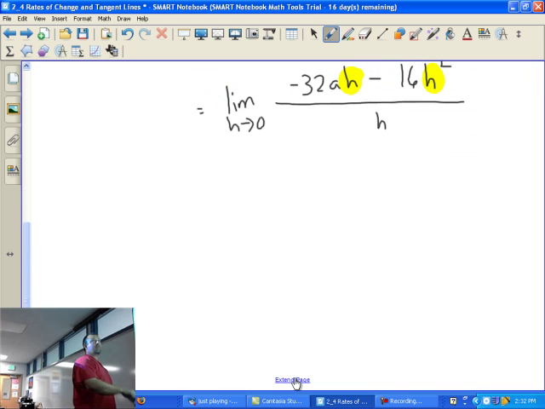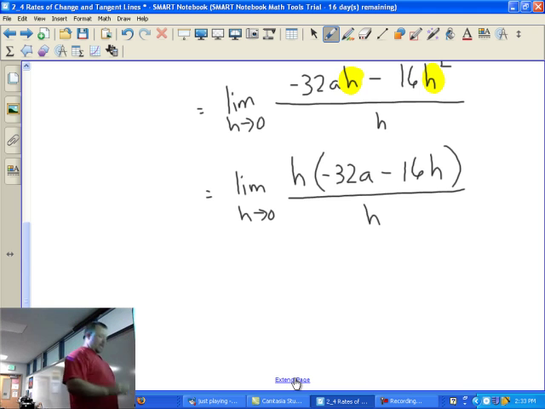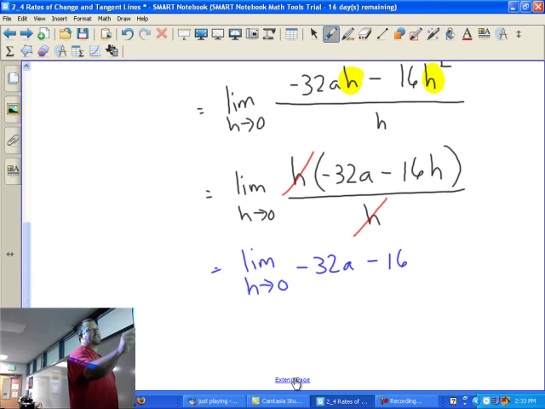That's all that's left. But I want you to notice in both of these, I have an h. Now, you can do this in simpler terms, but I'm going to go ahead and do this one small step at a time. I am going to factor out the h from the numerator. That h squared turns into negative 16h all over h. Now I can cancel these h's, and not until then. Make sure you do it correctly, because now you are evaluating the limit as h approaches 0 of negative 32a minus 16h, because these both became 1s.